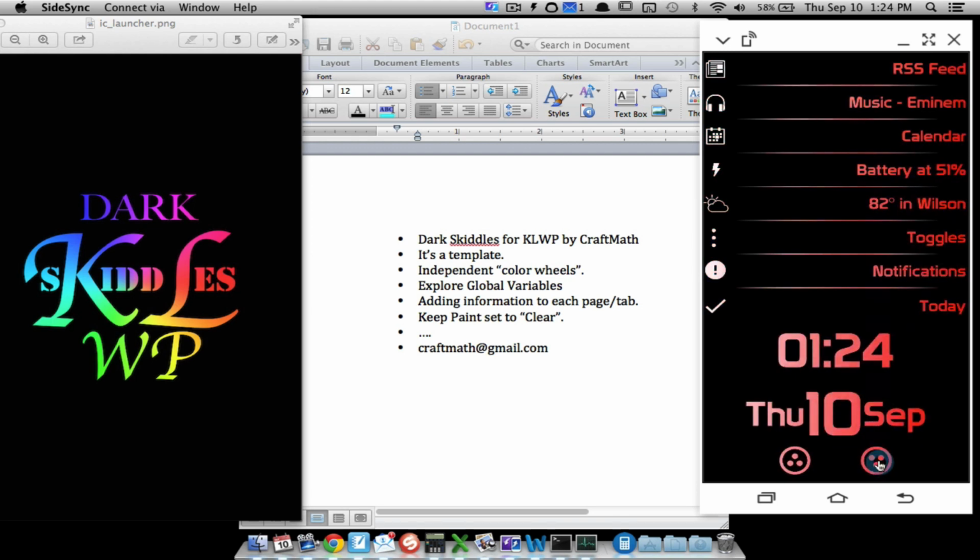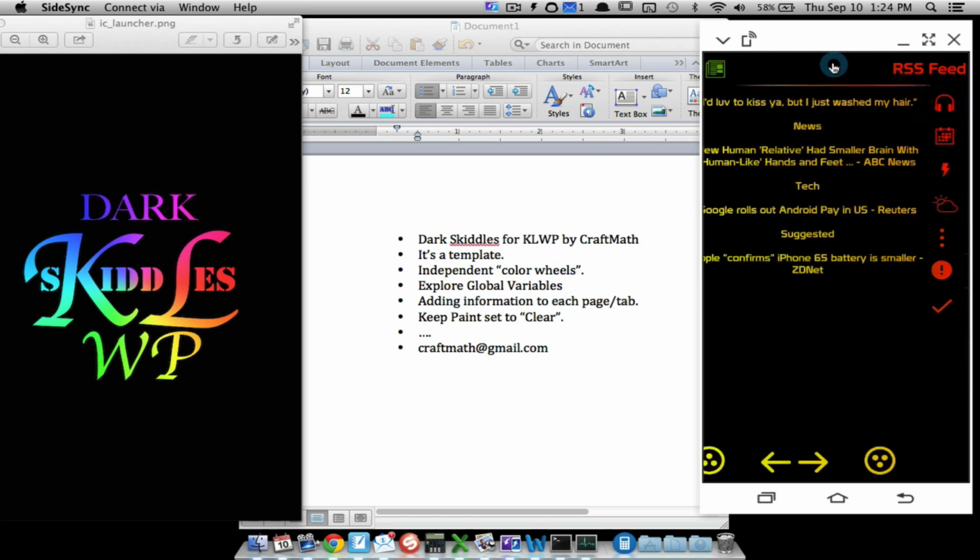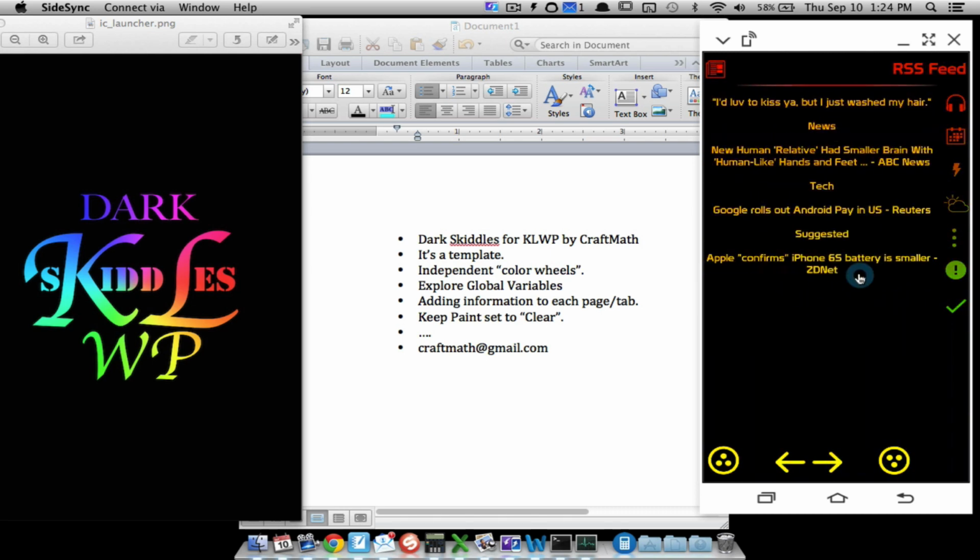And then again over here, this will change the white piece, because I kept saying something and white. Well, now we got red on red. Here's a red on orange, red on yellow, red on green. But remember, I did show you how to change those global variables if you don't like these colors. And inside of each tab, like RSS feed, I have my RSS stuff, and here's my color changing buttons for strictly this little page that slides out. Clicking on those, there's an orangish green, there's an orangish blue.